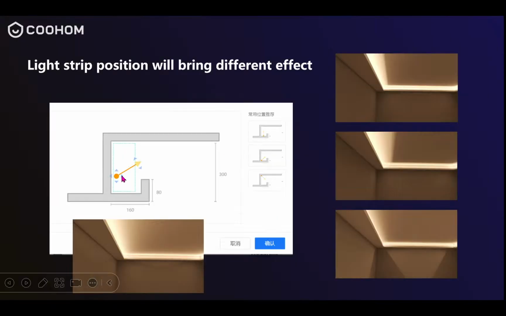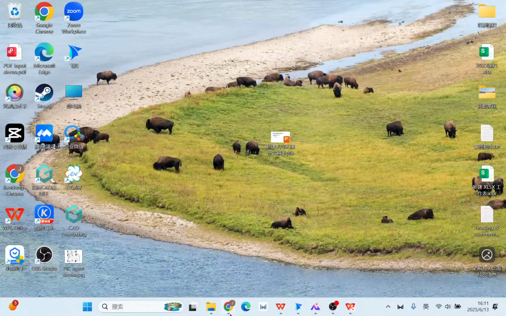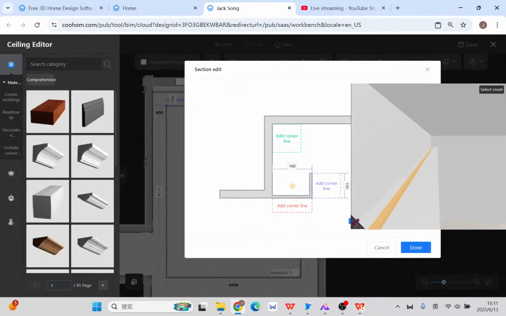You see, our best solution is not the default. For the default setting, like this one, you can see it will directly cause really distinctive boundaries, from the really overexposed part suddenly to the dark side. You see, which is not so good for the effect. And if you want to make it suitable, you can just move the light strip up a little bit.